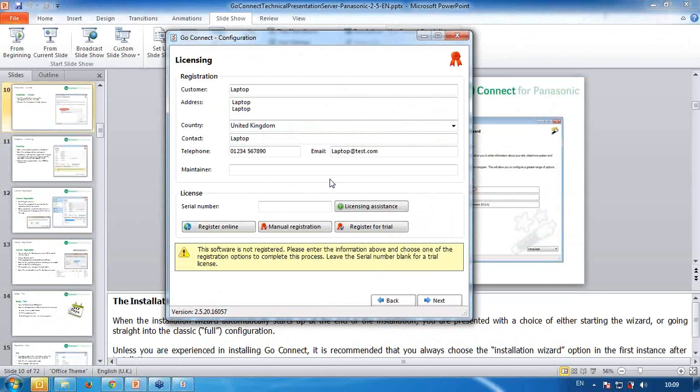Nothing too complicated here. These are the contact details for your customer, not your own details. We make sure we put the correct information on here, the name and address details, in case you have to search a database should any questions arise for the support team about the particular customer's serial number and licenses. I've put some fake information here, so that's a bit wrong. It should always be correct.